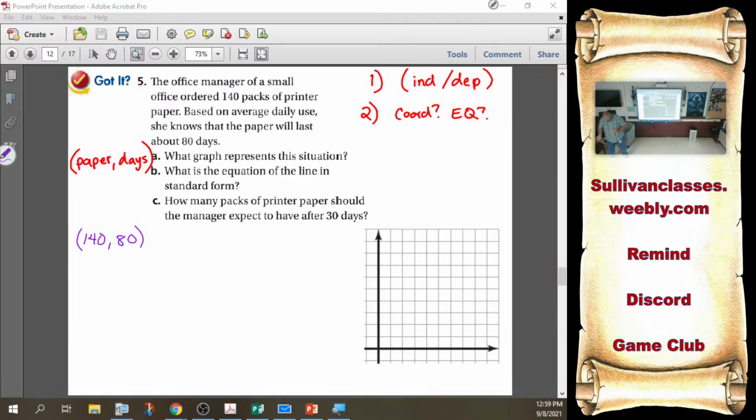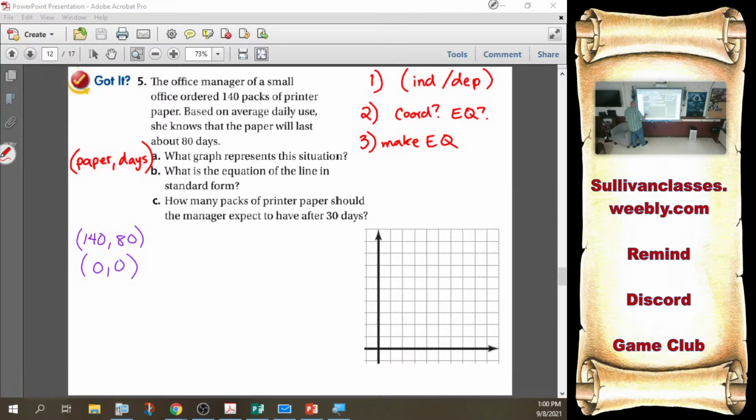So if this many packs lasts that many days, how many days does 0 packs last? Okay. There you go. Now you can make a line. But you had to say, what the crap am I even talking about? What information do I have before that? Now that I have this, I can make an equation from either the data points or it'll actually just give us the information for an equation.